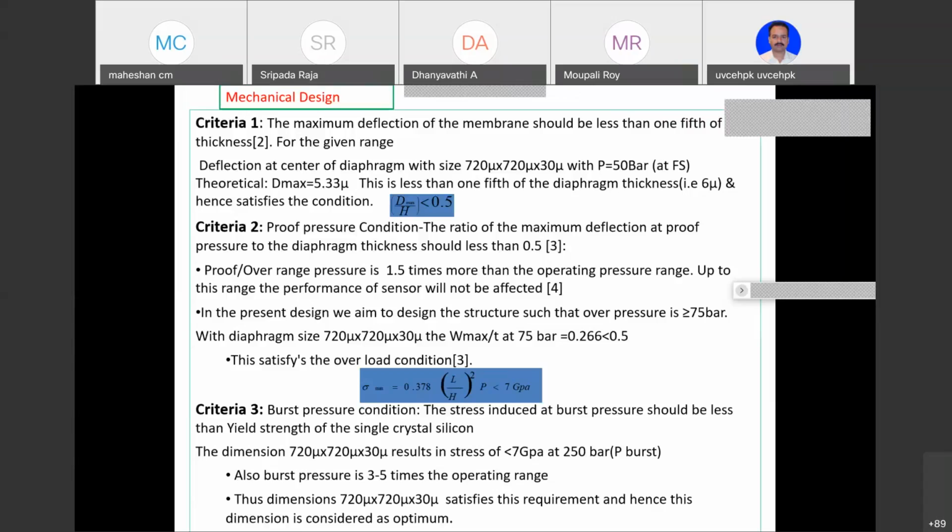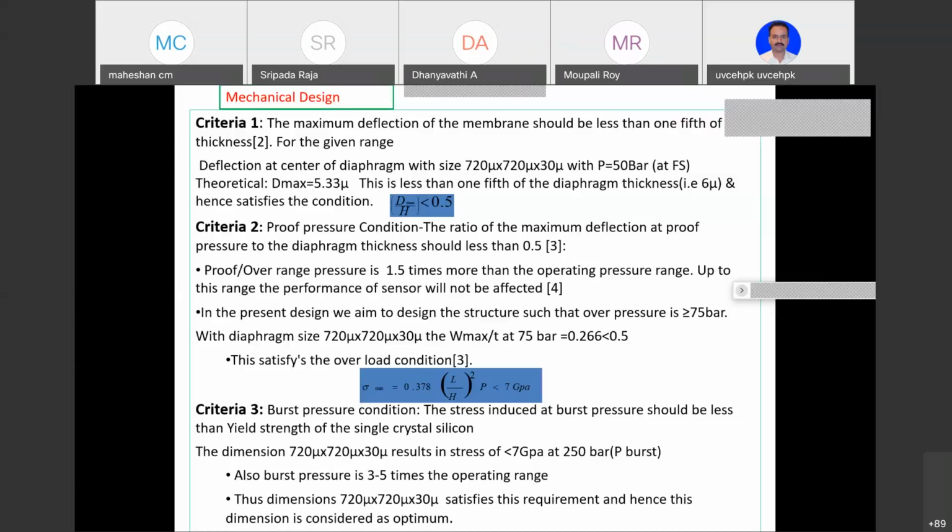So here the dimensions, which are 720 by 720 into 30 micrometer, result in generating a stress which is less than 7 gigapascal. Okay. So the yield strength of silicon is much higher than that. So the absolute burst pressure is 3 to 5 times the operating range. So it meets the third criteria as well.